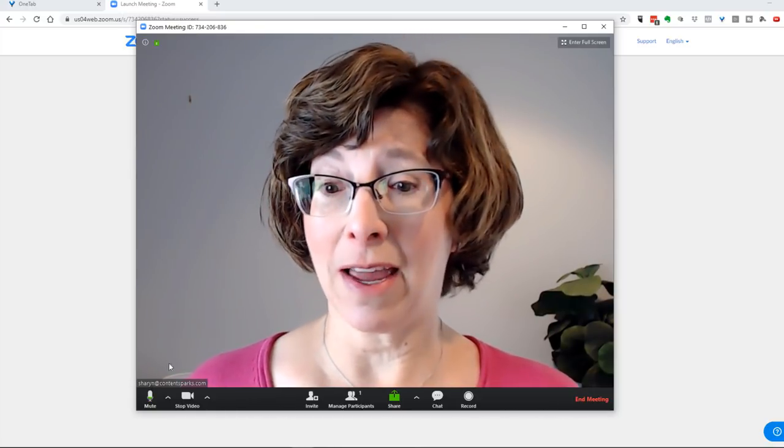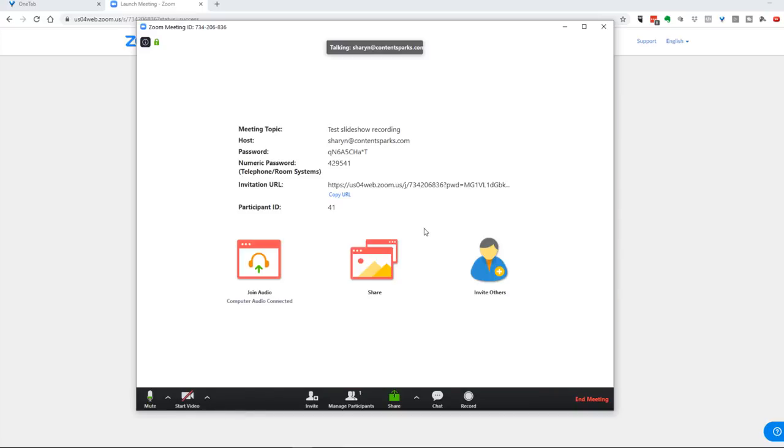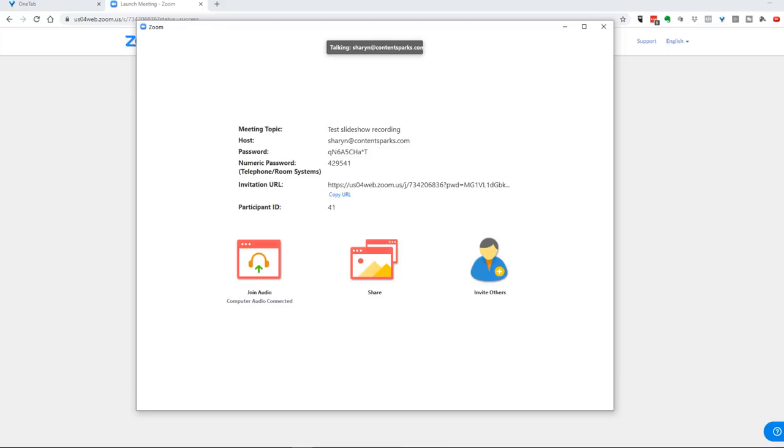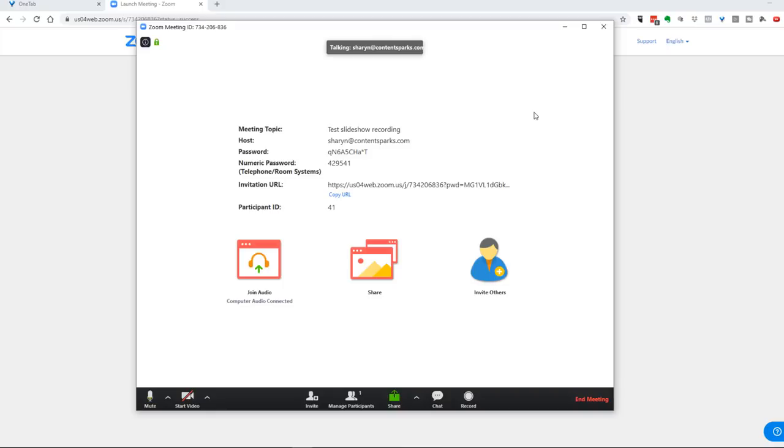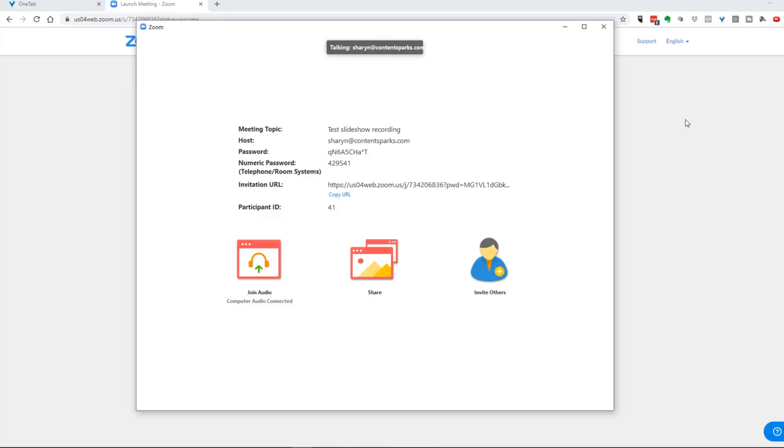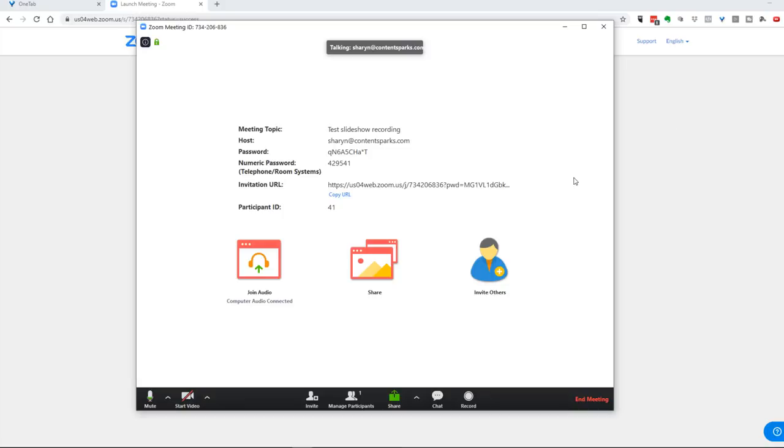So I'm going to turn that camera off. Make sure that you have some makeup powder, whatever you use, on. Even if you're a man, you might want some powder to get rid of the shine. And then turn off your phone notifications, close out all your other tabs, and make sure anyone in the house knows that you're going to be recording.